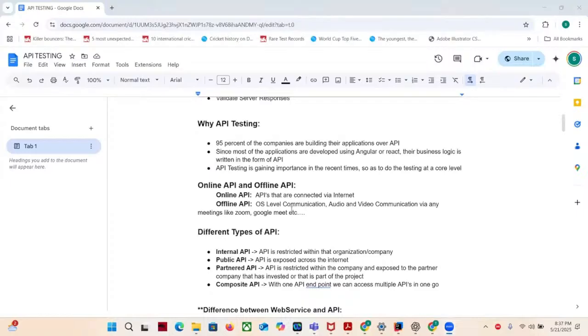How does it work like an offline API? Like Zoom meeting is there. I install the Zoom desktop in my system, but I'm not inviting anyone, right? I can create my own Zoom meeting. I can do my own recordings. Whatever Zoom meeting is there, I open the Zoom meeting for myself. I can do the screen sharing for myself. I can record my own notes. I can record my own sessions. That doesn't require internet, right?